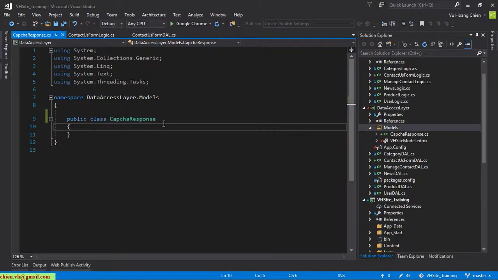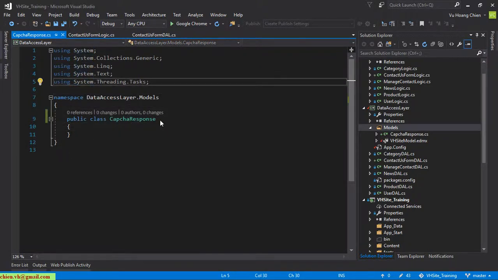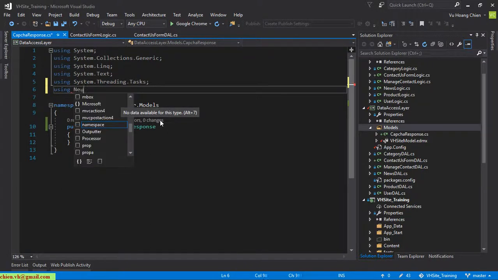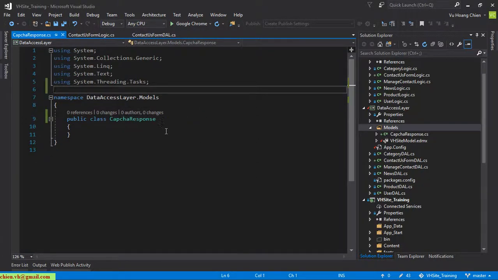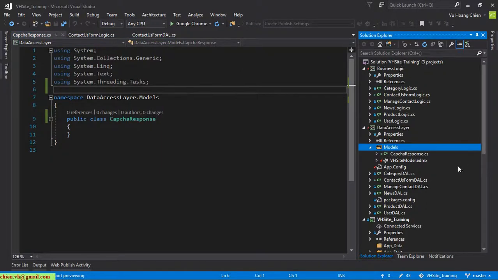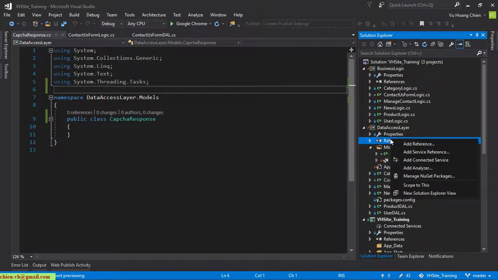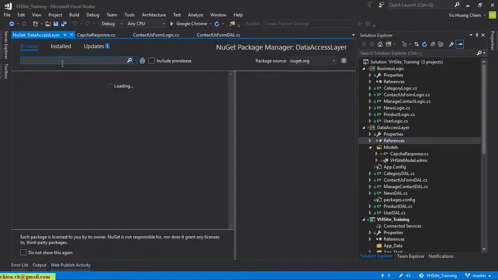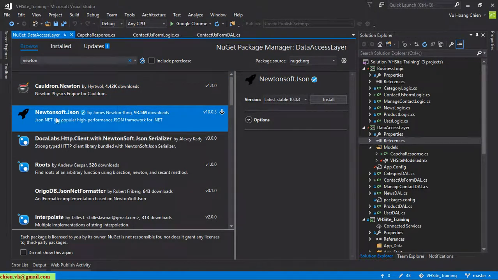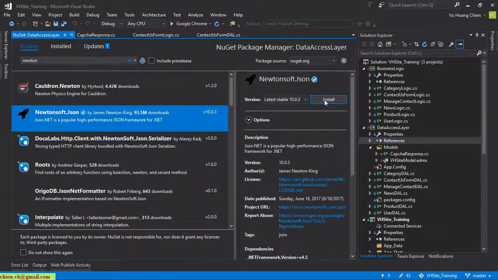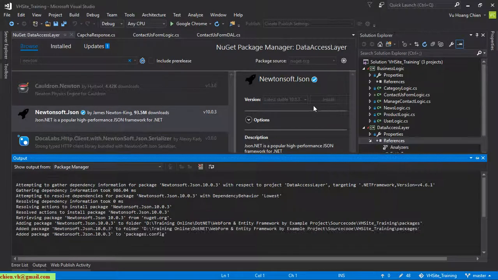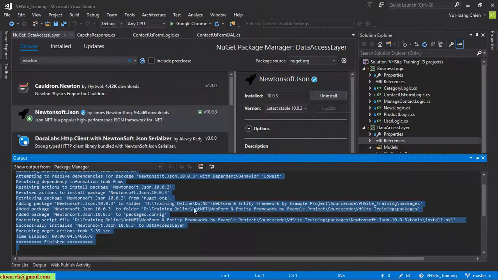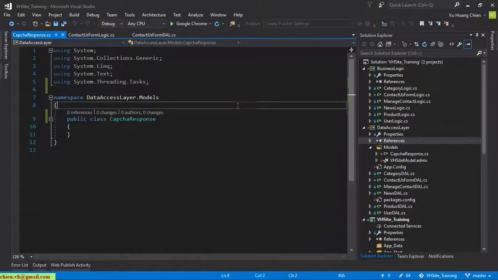Public. Using Newtonsoft.Json. We have to add the Newtonsoft.Json. I have to click on add reference here and click on manage NuGet packages. I will search for Newtonsoft.Json, this one. Install it. Finish it. Okay, close this.